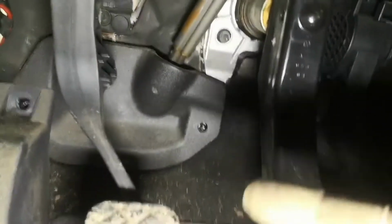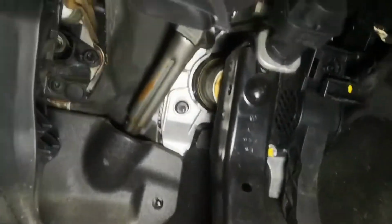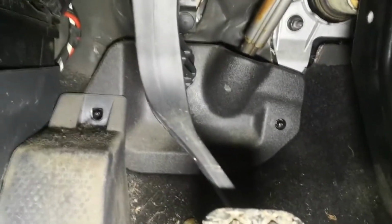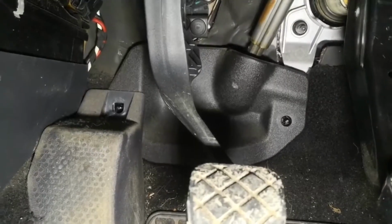Right, I'm in the driver's footwell now, and if you can see just there, there's a little stud where this was screwed on. So that holds that bit of plastic on, and then over above the driver's footrest, there was this 10mm plastic nut holding the footrest in. So once you've got that out, you just pull the footrest off, pull that bit of plastic off, and then that'll reveal the connection between the steering column and the steering rack.